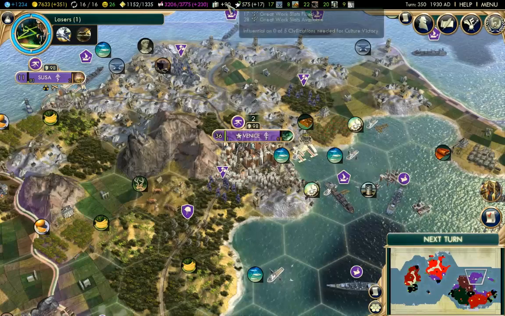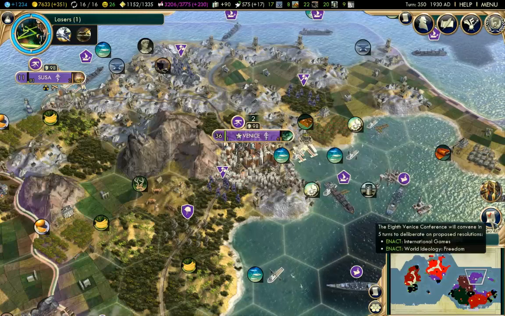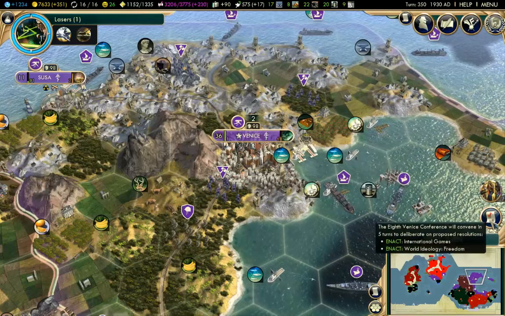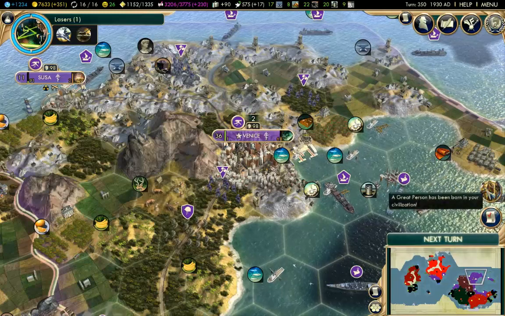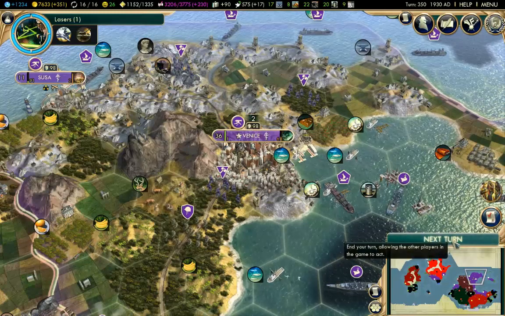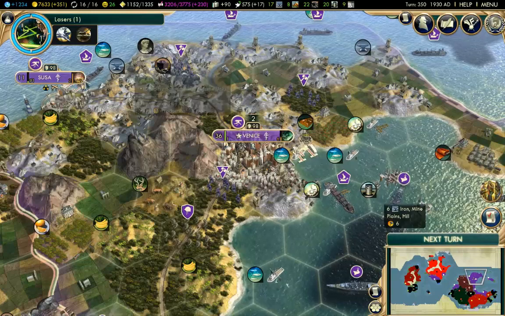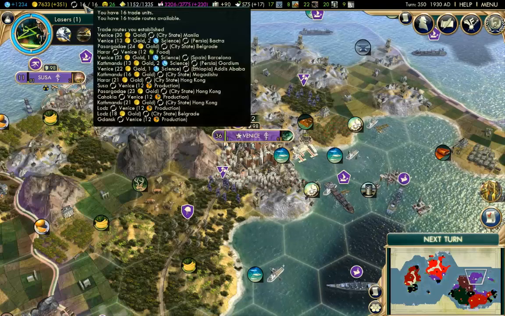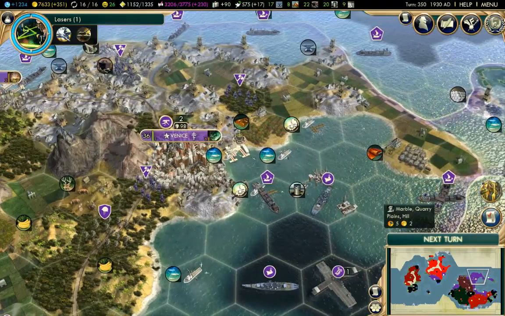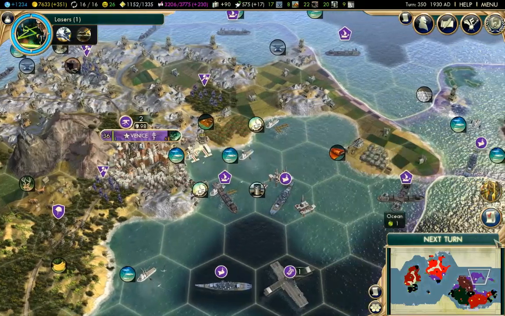We're getting 90 influence per turn now, which is pretty cool. The 8th Venice Conference will convene in 5 turns. And a great person has been born. Beautiful. Let's continue on and see what happens in the next turn.